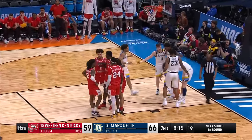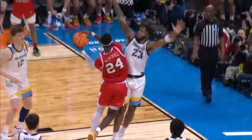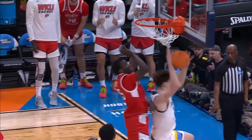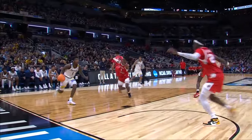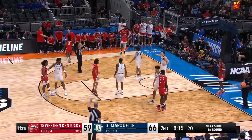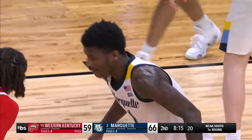Stan, you're absolutely right, but Cam Jones, it looks like every spot on the court is his spot. And this is the kind of shot that Western Kentucky's been getting in this half. A tough shot. That is a very acrobatic and wonderful looking play. Still only counts two points. And then at the other end, you talk about his three-point shooting, just a spin on the inside. He is so good with his back to the basket. Yeah, he's having a great day and a tough guy to guard.